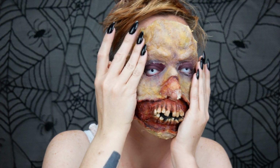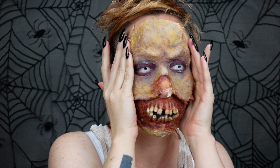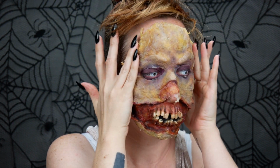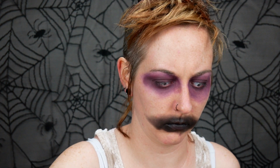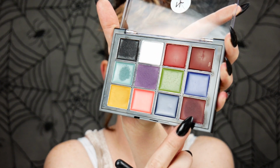Here I'm just showing you the prosthetic that I made. I will have the videos for that linked up in the corner. Now I'm taking that darker red color and filling in my nose because I didn't realize when I was first doing it that my nose was going to be showing.